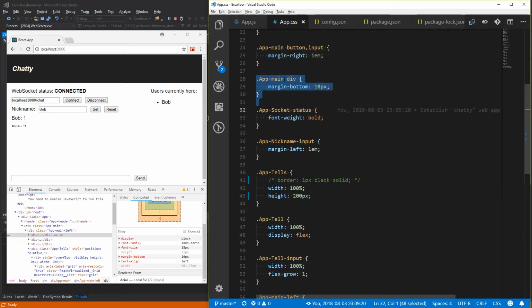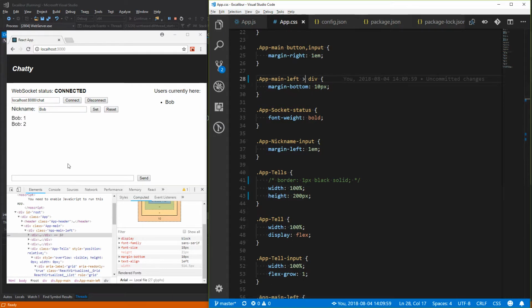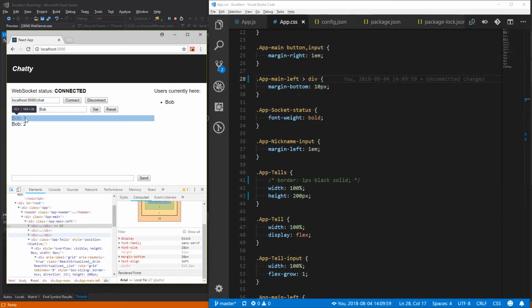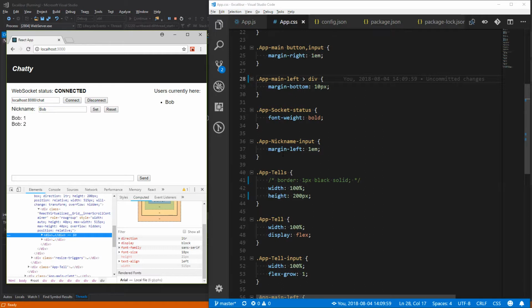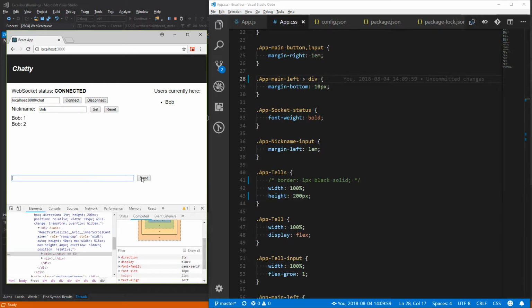It's really the direct descendants of app main left. Is that how you do it? Yeah, okay. So maybe that fixes the problems I was seeing.